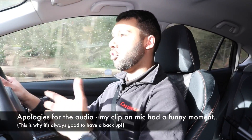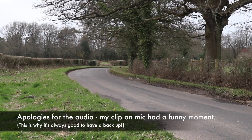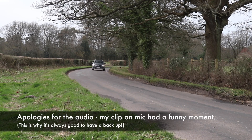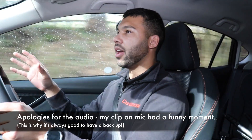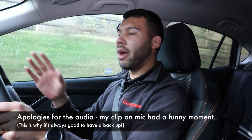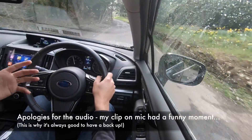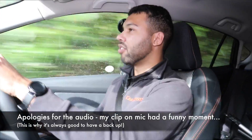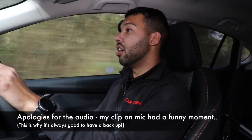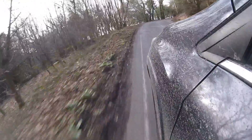Now we're back on tarmac, let me speak more about how the car performs on road. The ride is quite firm — I won't lie. Once you get up to speed, it isn't too bad, but at low speeds the car can be quite jiggly. I wouldn't go so far as to call it outright uncomfortable, but if you're looking for a smooth riding SUV or crossover, you may want to look away from the XV. On the plus side, the handling is pretty good. There's a good amount of body roll control in the corners, good grip thanks to the symmetrical all-wheel drive, good brakes, and the steering is pretty responsive, direct, and well-weighted.